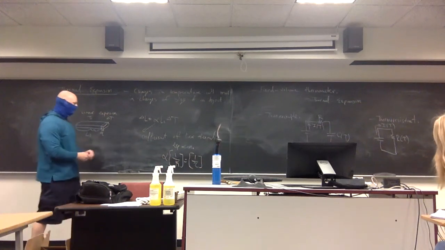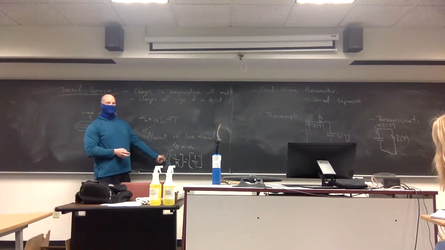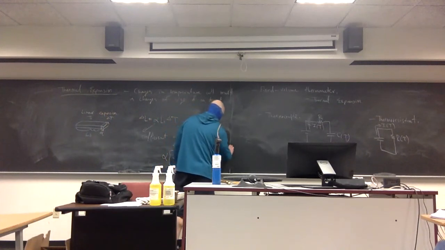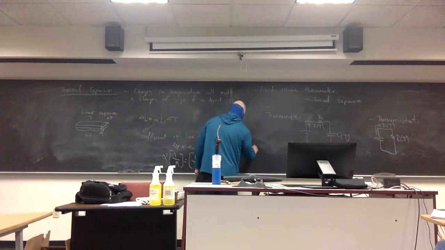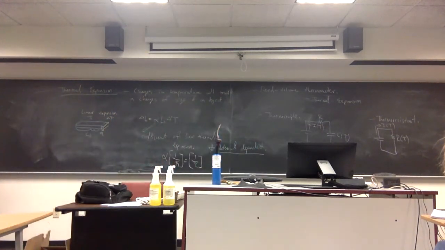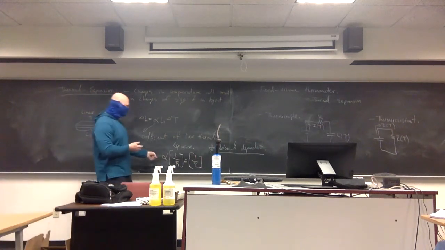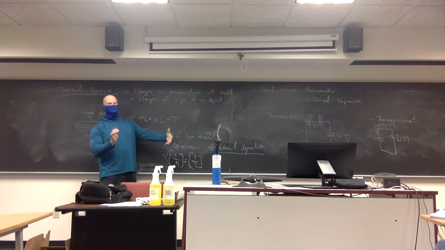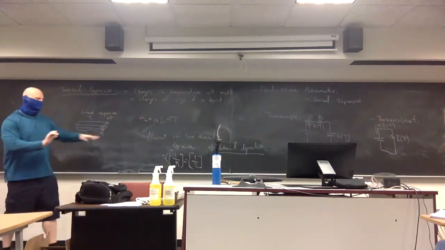Now alpha is going to be material dependent. As I use different materials, I will have a different alpha value. So as I change from, for example, lead to gold to tin to copper, each one of these is going to have its own different alpha value. It can actually be a little more complicated than that because it's not only material dependent, but also temperature dependent. If I get too high of temperatures, that starts to change the type of material. But we're just going to say it's material dependent.